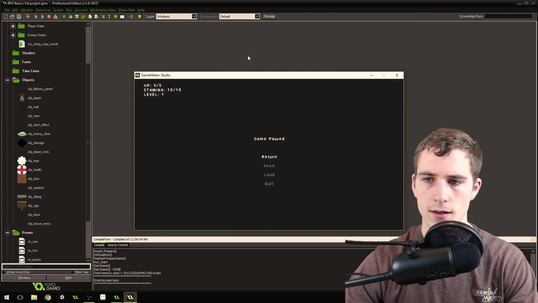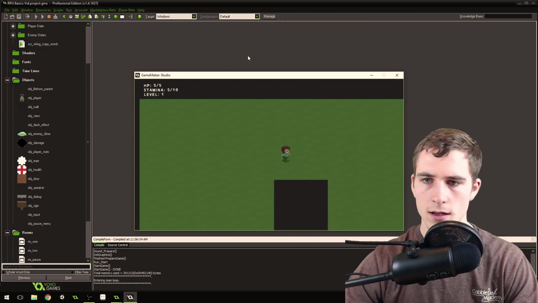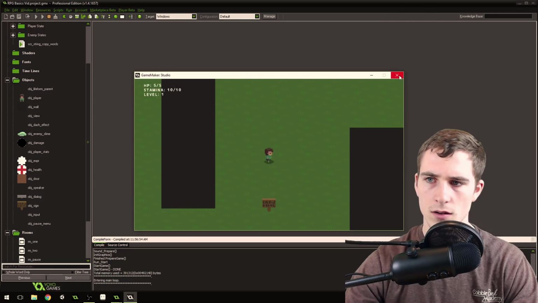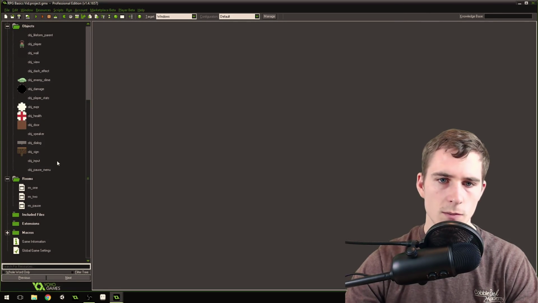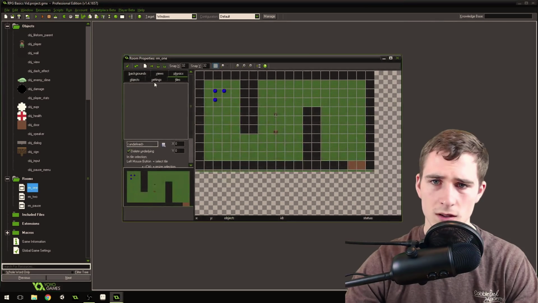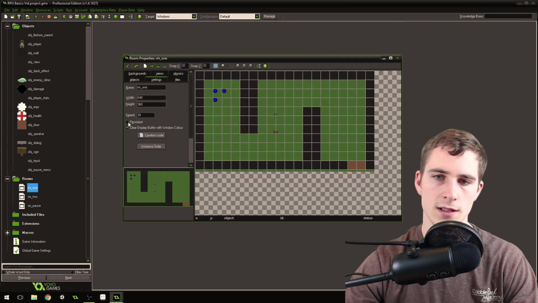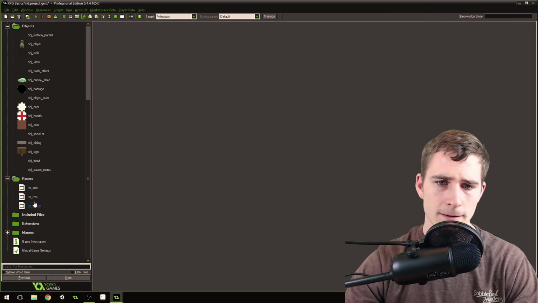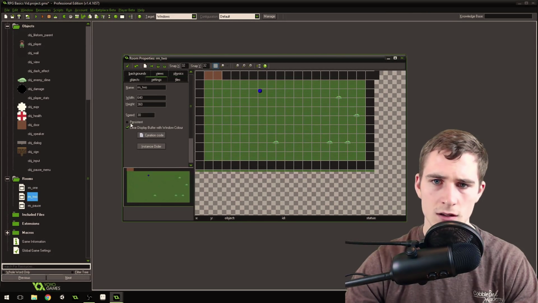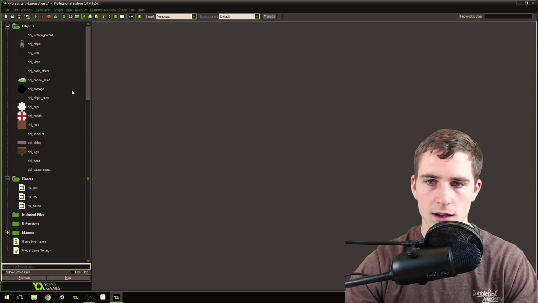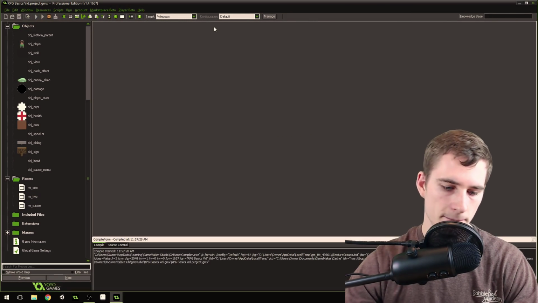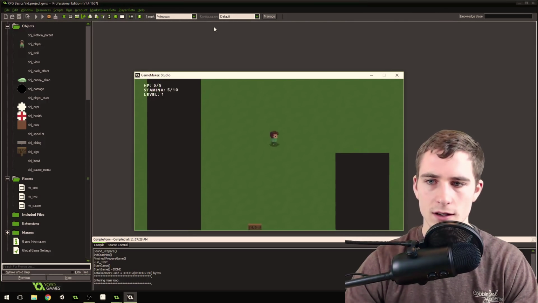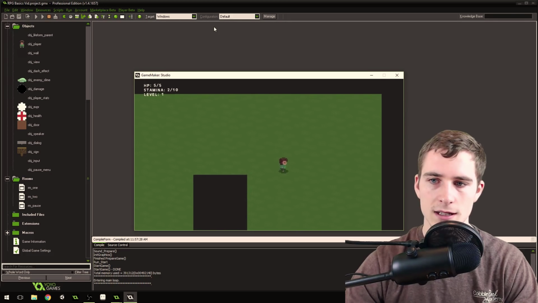So now we should check, make sure our pause. Is this room not persistent? It should be persistent. Let me double check that. Room, settings. This room isn't persistent. Okay, so room 1 should be persistent, and room 2 should also be persistent. Okay, no wonder we were having issues there. So that's the real problem. It was probably fine the other way, but this works too. You need to make sure that the room is persistent.